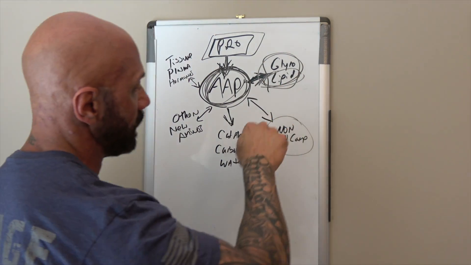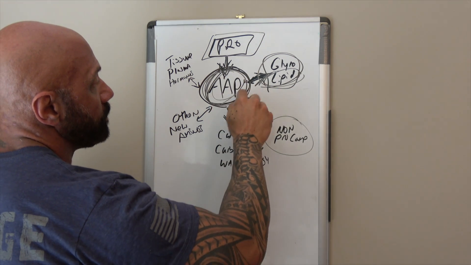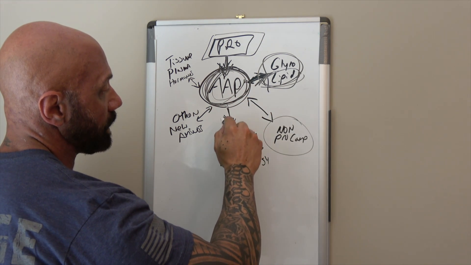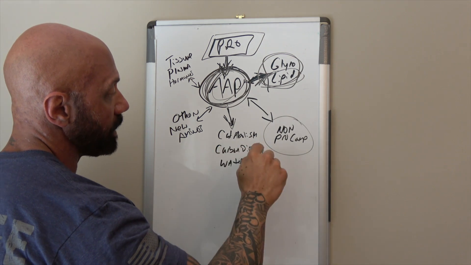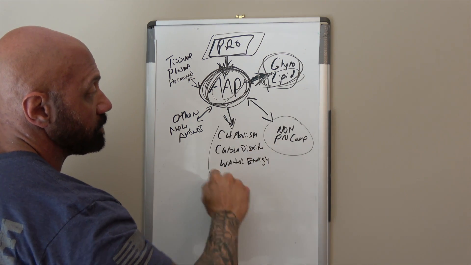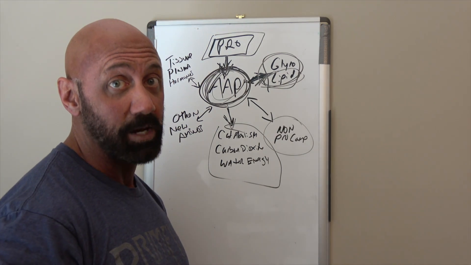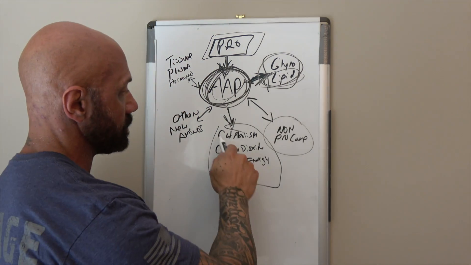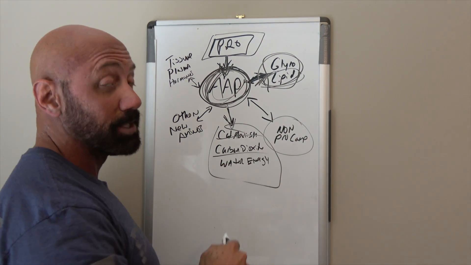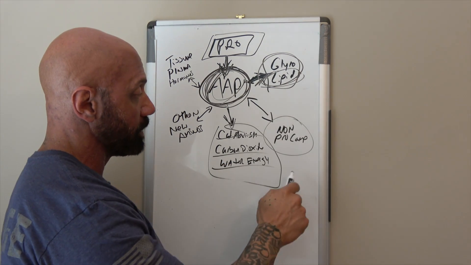Now the amino acid pool going only out this way—it can be catabolic, turned into carbon dioxide, water, and energy. So it can be used basically to combat catabolism or to become anabolic.